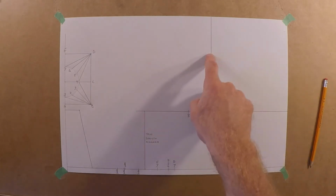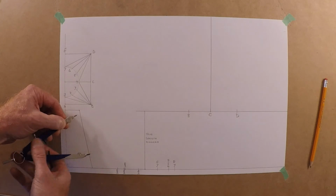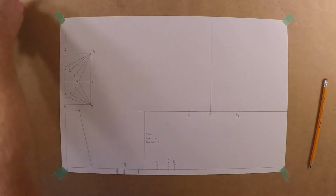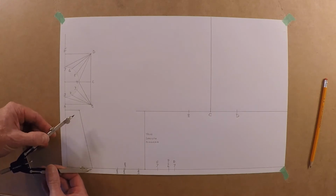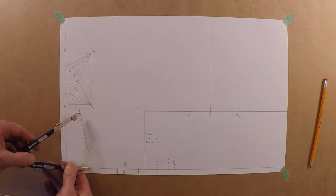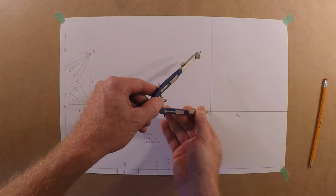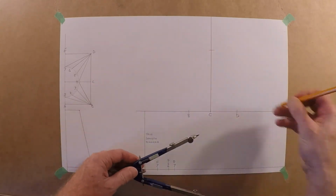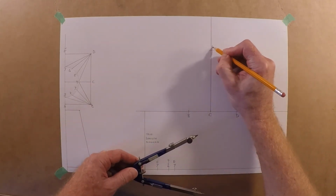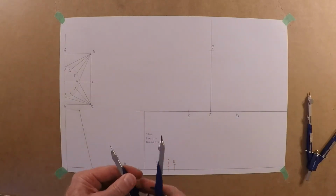We need to go from C to 4 coming up. Why don't we just use the sloping side here? I think it's time to change. Do something a little faster. These dividers are twice the price. C4, up top here. And then we'll use these other dividers for the smaller dimension.